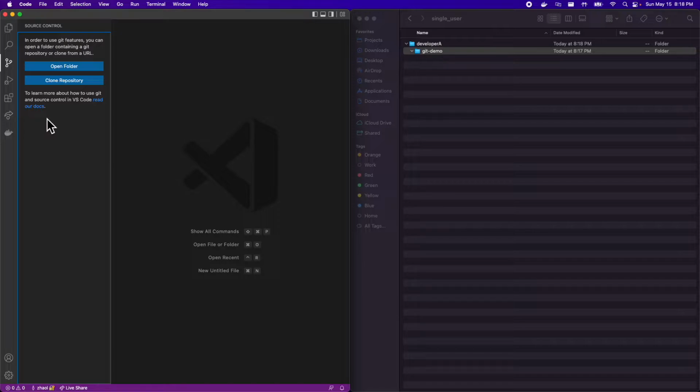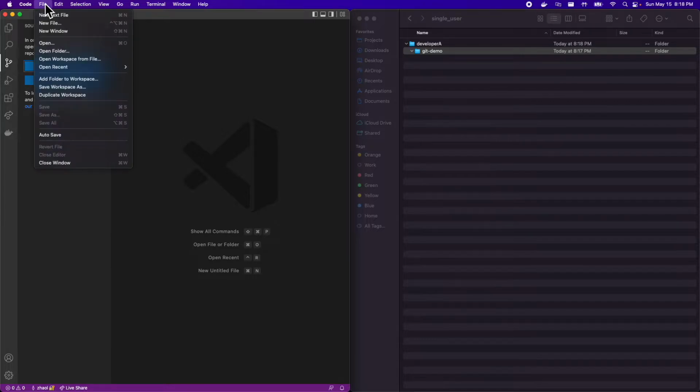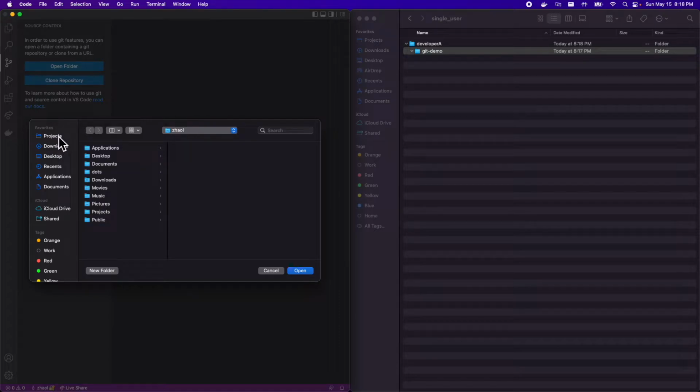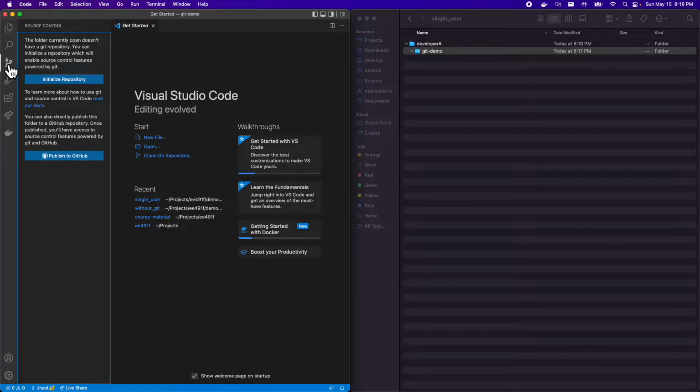Actually, first off, we're going to open the folder. So let's do that. Go to where developer A has created an empty folder. And that's where it is. So we'll open that up, and it's empty. And then we'll use VS Code to initialize it.